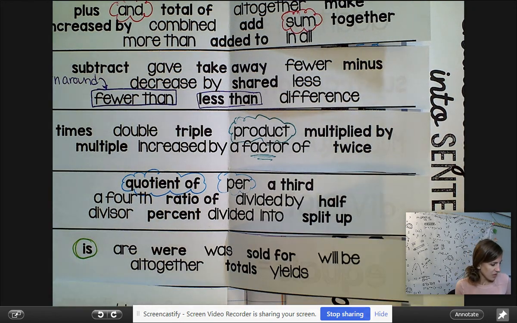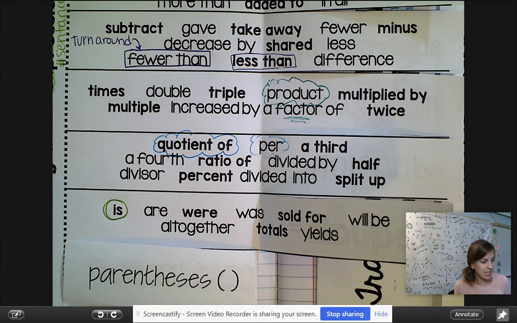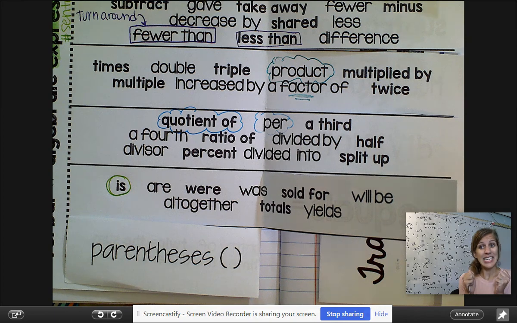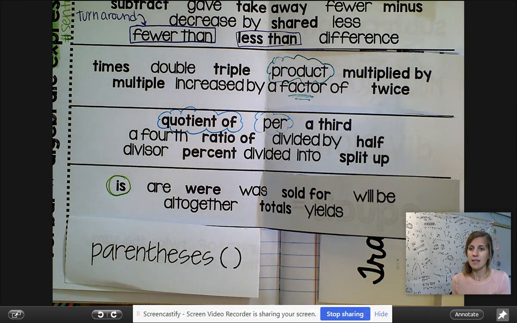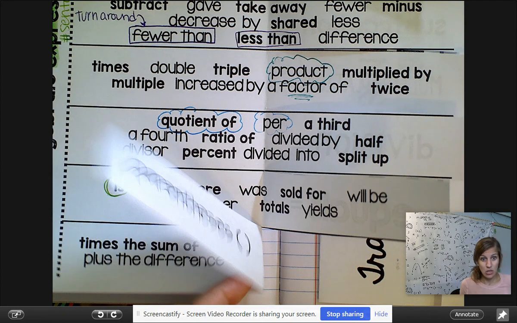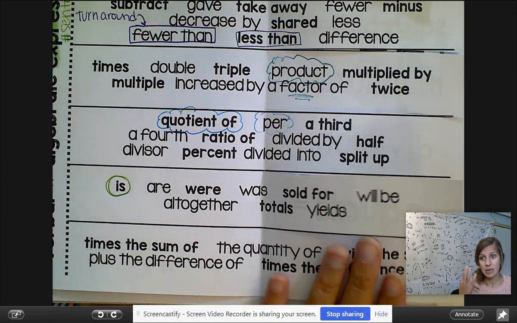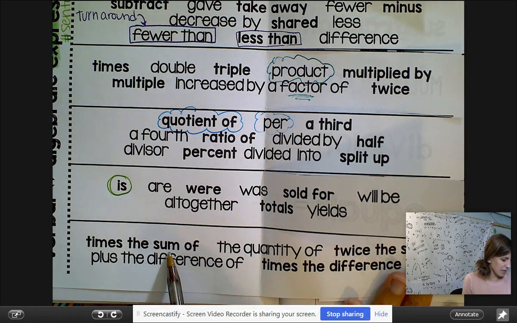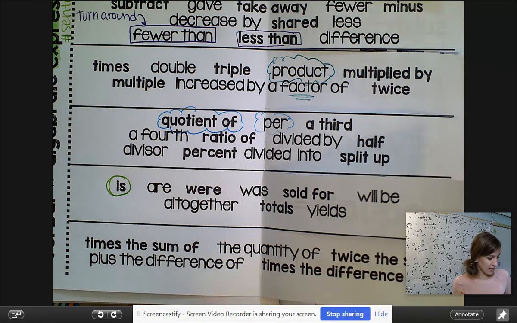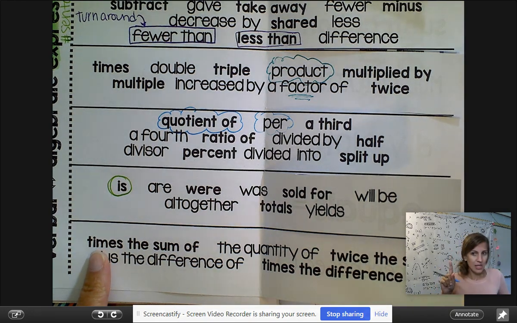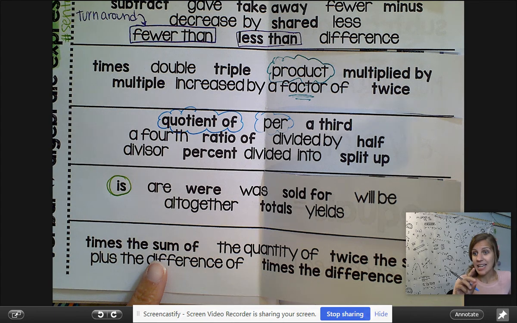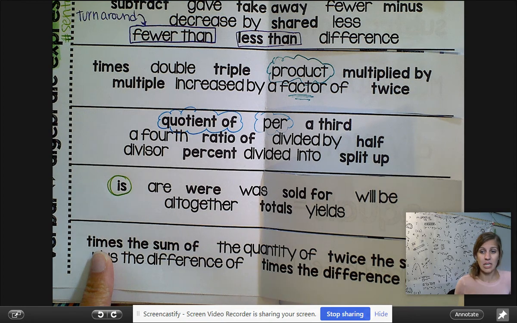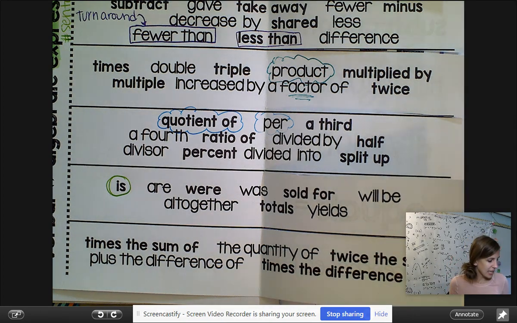Then we got our equals words. We talked about those a little bit, is being one of my faves. And then parenthesis words. So if I need to do something first, like if I really need to add first, or really need to subtract first and then multiply later, I might have to put things into parentheses. So if I want there to be parentheses involved in my problem, or if there are parentheses, times the sum of, you're going to see that you have 2 words there. Times, which is multiply, and then sum, which is add. So it's like our distributive property, times this sum of things over here. So times 2 things being added.